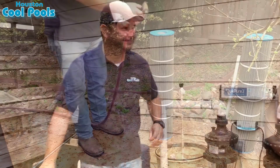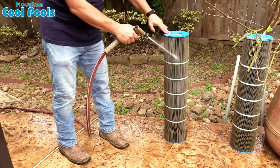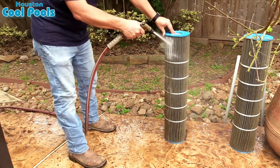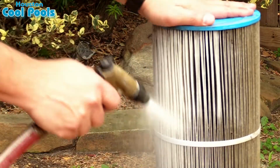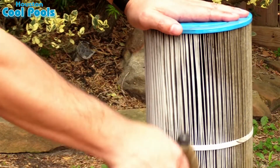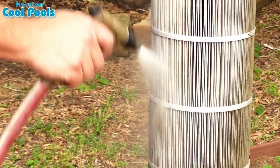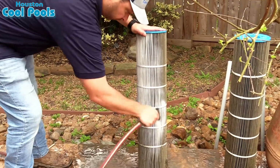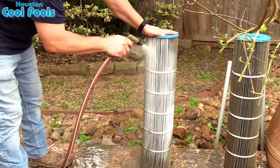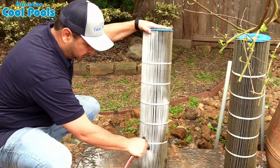Now is where the fun begins. Take your filters to a place in the yard where we can clean them out, preferably near a drain or someplace in the yard. You're going to want to put some type of spigot end onto your hose to create some high pressure, and take your time and just slowly go back and forth and clean the debris out of the filters from the top down. Rotate and continue until the cartridge is completely clean.